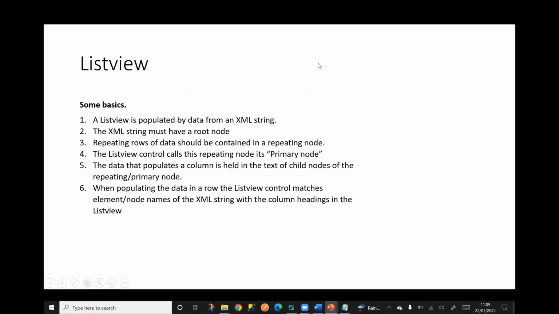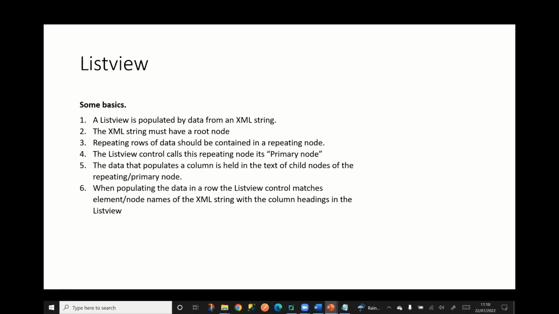The list view is populated by data from an XML string. That XML string has to be well formed and it should have a root node. And then the rows in a list view equate to a repeating element node in your XML. The list view actually refers to this as its primary node because that's the node it's looking for to reflect each individual line in a list view.